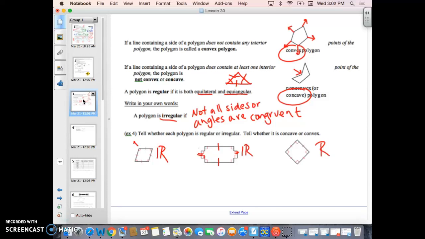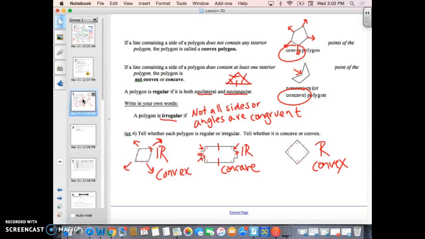So again, if I can draw arrows like this and all of them are going out, you notice this corner matches this corner. That's why I draw an arrow. So then I'm going to call this convex. And here you'll notice I've got arrows pointing in, like that. So this is concave. And this one's convex, because they're all pointing out.